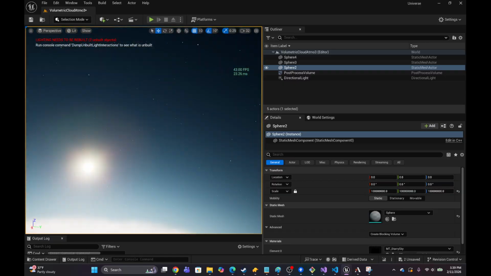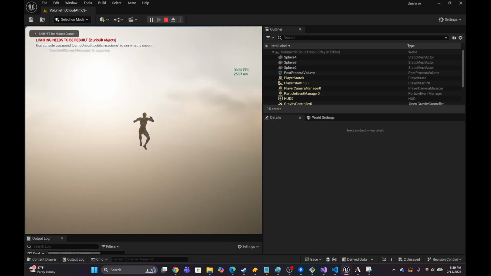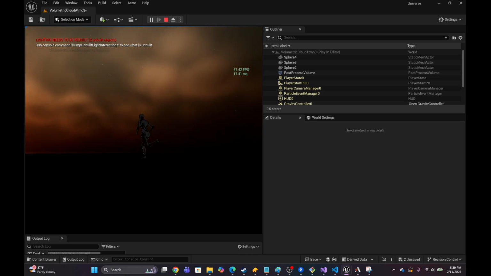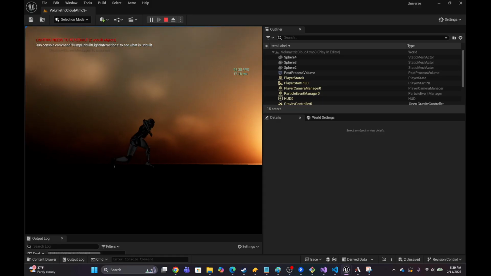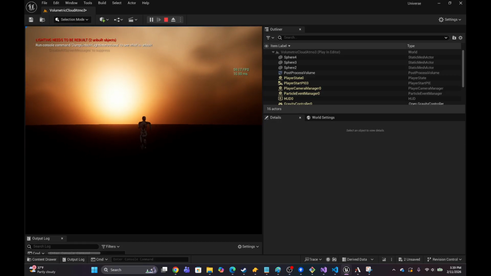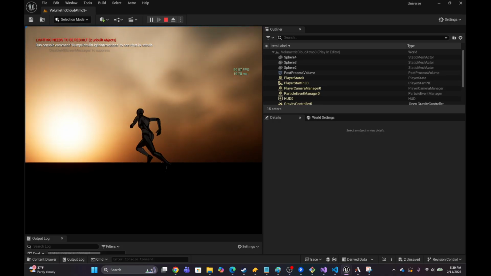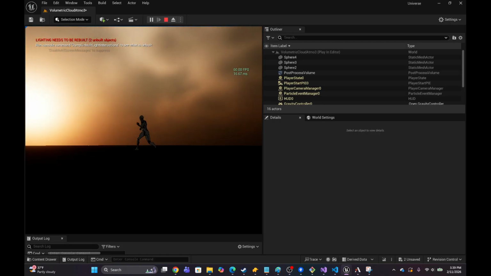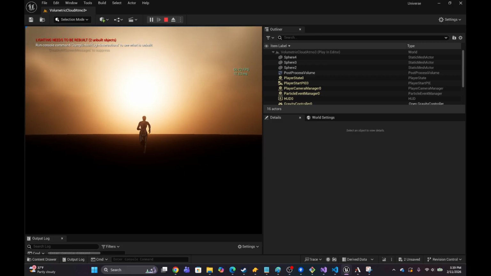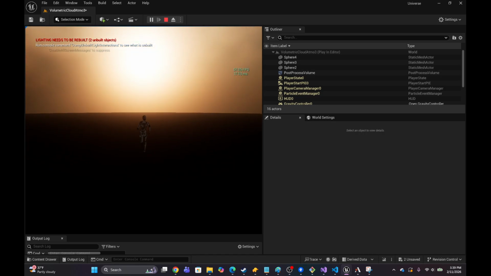Can I spawn in and walk on this by any chance? We can. This is obviously much smaller than an actual planet.